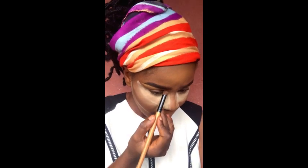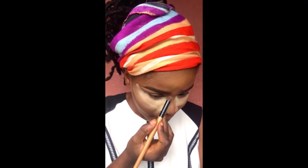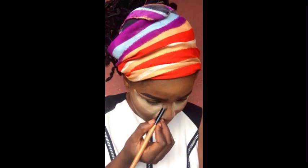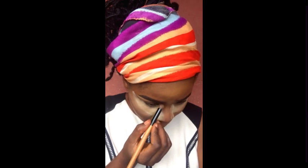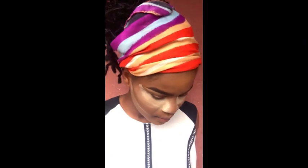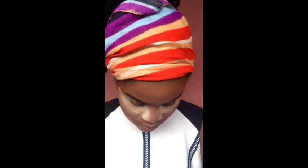After applying the setting powder on the highlighted areas, the next step is to contour my nose. I'm using a darker shade in my powder palette to do this. So I'm contouring my nose right now.